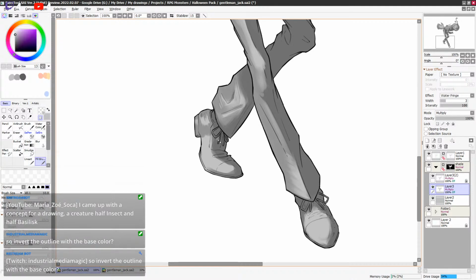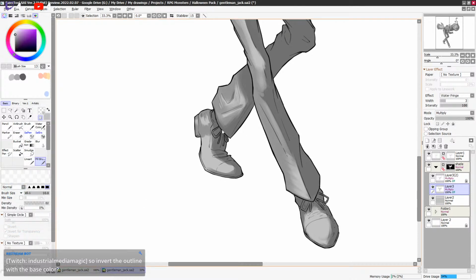So invert the outline with the base color. It might be a little too light that way. Just a little lighter so that you can tell what is where.